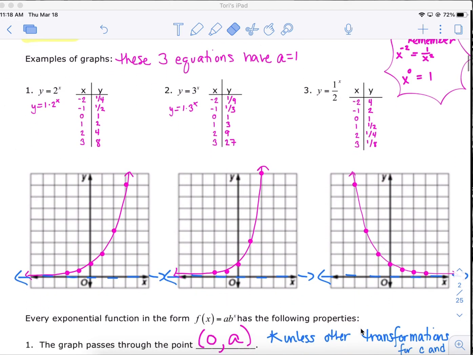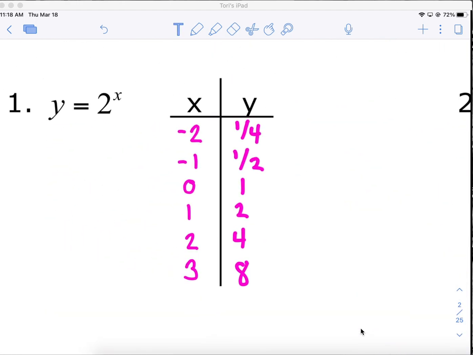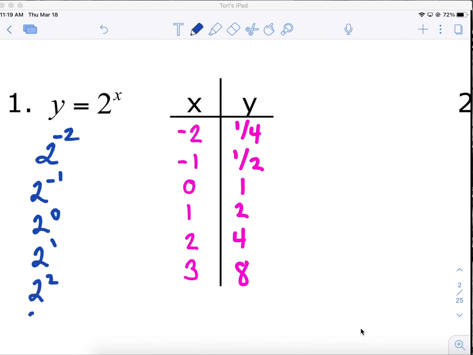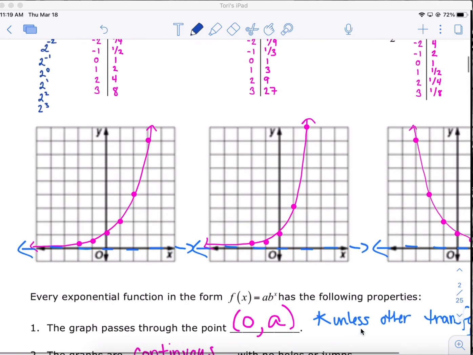All right, so let's talk about graphing these. I've plugged in the values. I'm basically taking the number 2 and I'm putting it to 5 different powers. So if I raise it to a -2, that's like saying 2 to the -2. We know 2 squared is 4. This is just 1 over 4. 2 to the -1 is like saying 1 over 2 or 1/2. Anything to the 0 just gives you 1. Anything to the first power is itself. We know 2 squared is 4 and 2 to the third is 8. All of those values can fit on our graph. It would look like this.